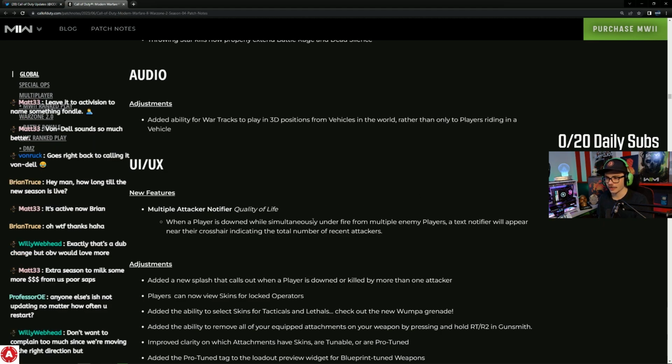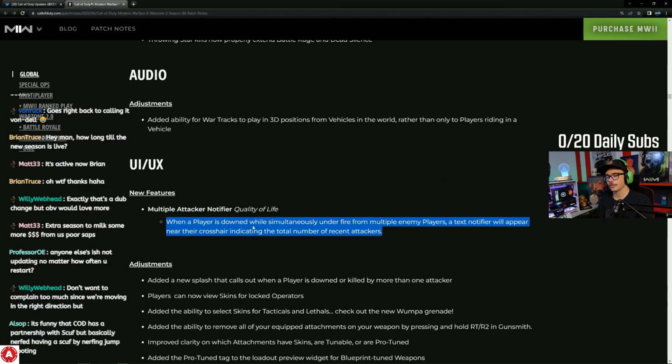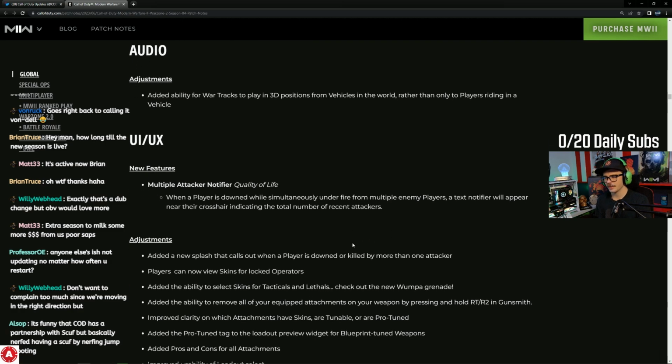When a player is downed while simultaneously under fire from multiple enemy players, a text notifier will appear near their crosshair, indicating the total number of recent attackers. So I think this will help a lot with people who think that they died to super bullets, which is a cause of poor network and latency and all that type of stuff, as well as people who think they died to cheaters when in reality they got shot by multiple different people at the same time. This will just help out in those situations, as well as give you an ability to let your teammates know how many people were shooting at you when you died. I actually think that's a pretty cool quality of life improvement that I have not seen people asking for.